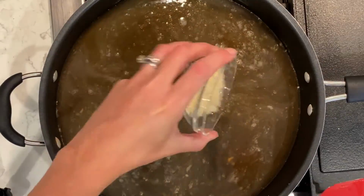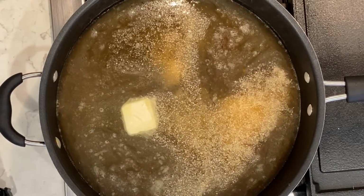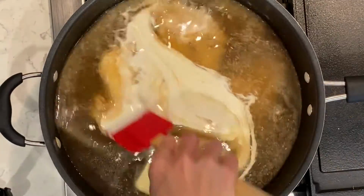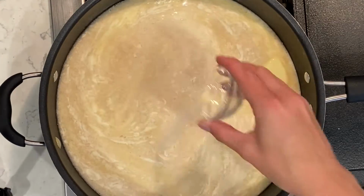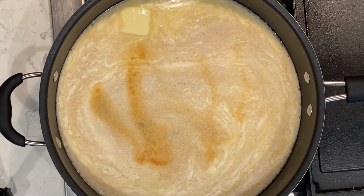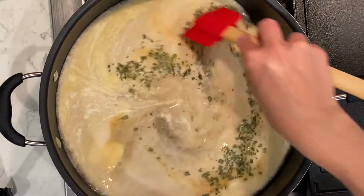So I'm going to add 1 tablespoon of almond flour. I have 1/3 of a cup of heavy cream, and I'm going to put that into the marsala mixture that we're making. I'll mix it around a little bit. I have 1 teaspoon of onion powder and 1 teaspoon of garlic powder. I'm also going to add in 1 teaspoon of dried basil.